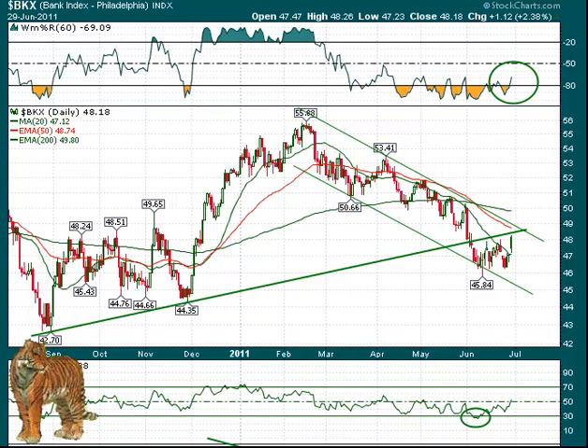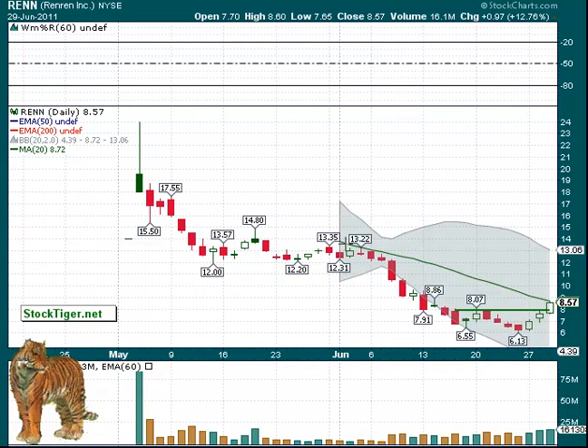As for what some stocks were doing today — we had a good move on Renren, just waiting for it to come up. This one I really liked the setup for a couple of reasons: it was below the 20-day, which made it a good target that everyone pays attention to. Volume started picking up two days prior to Wednesday. Also, a lot of IPOs that had pulled back severely had started to turn up — quite often with an IPO, since it has no history, they don't know what the level is. The 872 is the 20-day; if it breaks above that, it's got some room to run, maybe up to the top Bollinger Band at 13. It did have increasing volume — if it breaks above the 20, it'll probably get some more interest.